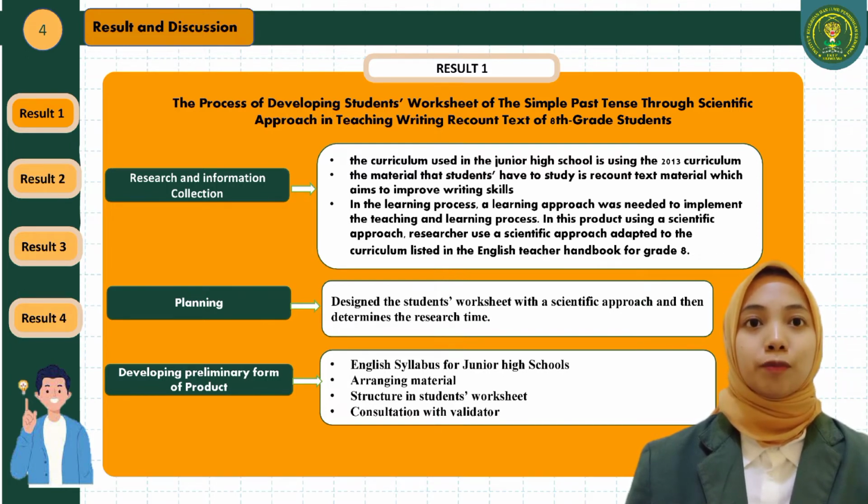Researchers have designed a product with a cover containing the students' worksheet, writings, and pictures relevant to the material, name, and school. In the cover, they determined the learning objective and basic competence, and got suggestions from the validator: simplify the product format, use correctly structured sentences, in the jumble sentence in the verb section use verb 1, add an underline under the verb, and change from the second verb.